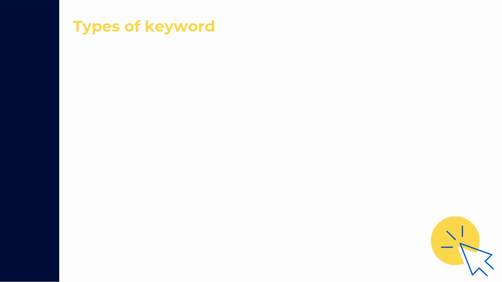Let's talk about the 4 main types of keywords. Now, don't worry, this isn't as dry as it sounds. These keywords are actually the secret sauce to attracting the right people to your website. First, we have informational keywords. These are used when people are on the hunt for knowledge. Think about it: if someone asks, "How do I bake the perfect chocolate cake?" they're looking for helpful tips. They're not ready to buy, but they're gathering info.